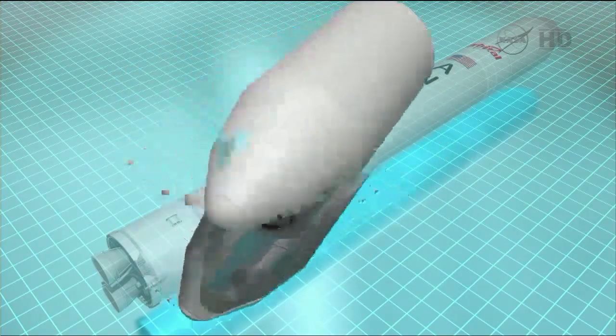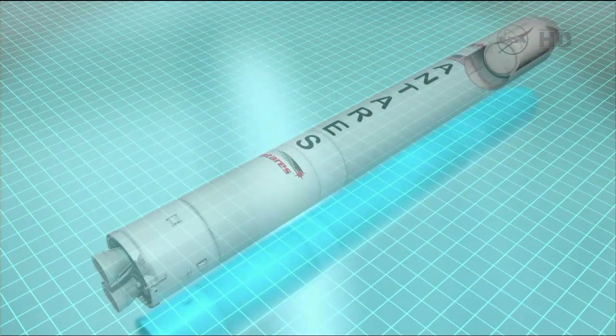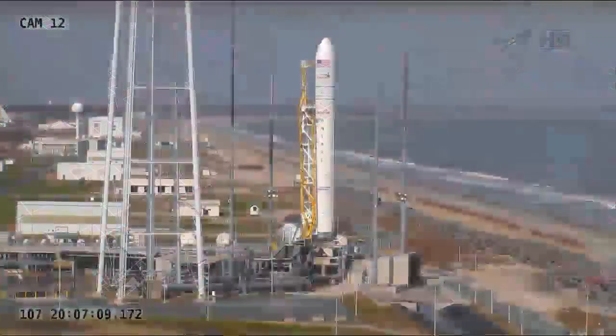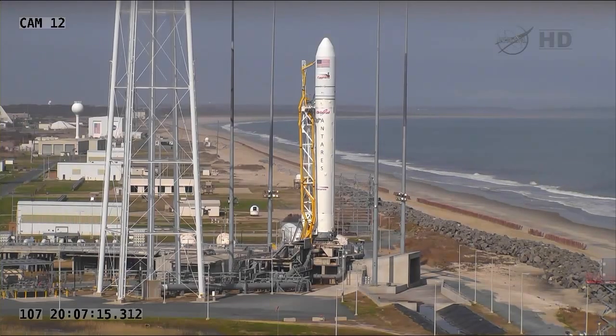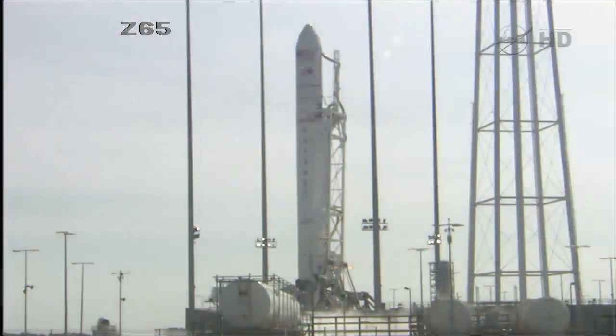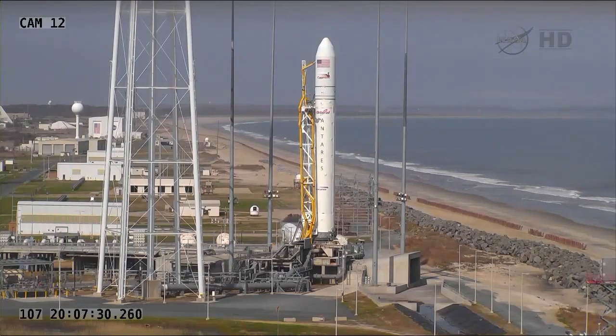On the front end of the vehicle for this mission is a Cygnus mass simulator, protected by a new 3.9-meter diameter composite payload fairing. The Antares launch system uses many flight-proven heritage components from world-class suppliers, as well as orbital-developed avionics and our own program management approaches common across our family of Pegasus, Taurus, and Minotaur launch vehicles. The vehicle itself is just over 130 feet long, has a gross liftoff mass of about 620,000 pounds, and a vehicle diameter of 12.8 feet.